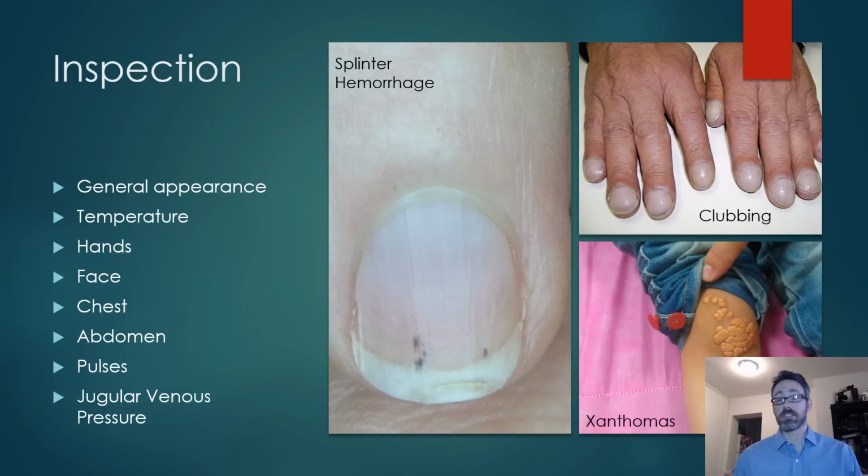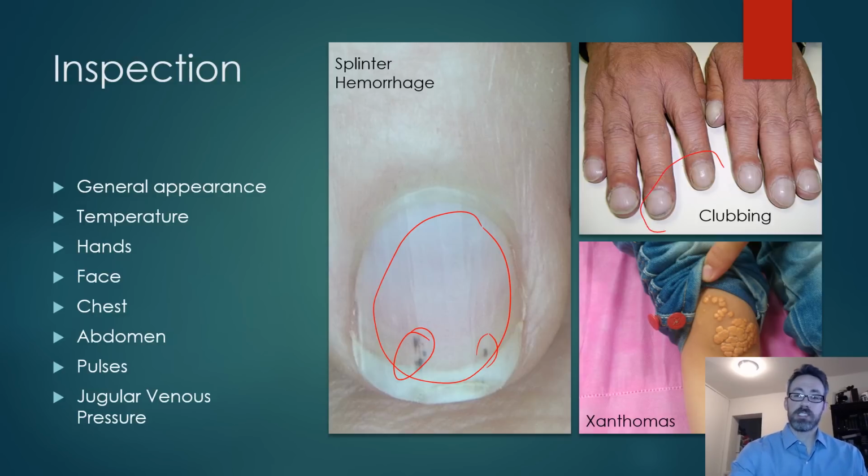Take a look at the hands. Their fingernails give us a lot of information, right? If you take a look at that picture there, you can see in the fingernails here, there are these little splinters underneath the nails, that could be indicative of something like endocarditis. So maybe this patient has a fever, okay? Maybe they have a high fever and you're seeing particular signs like this. Might lead you to something like an endocarditis type differential.